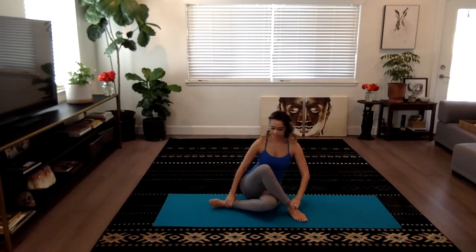So we're gonna cross the right knee over the left knee. We were here on our backs before. So you're gonna stack the knees on top of one another as much as you can, and then reach the right arm up towards the sky. Bring the left hand behind you, bend the right elbow, and try and connect the fingertips behind you.